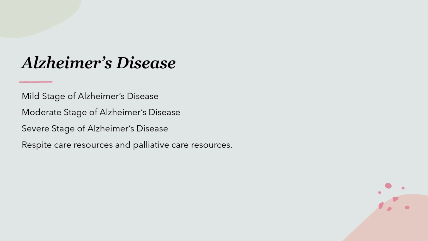And then, of course, we have palliative care, which is medical care focused on comfort and symptom reduction with life-threatening illnesses. And of course, Alzheimer's disease is continuous, so it does qualify for palliative care. So pretty much things that you've already seen before, just going a little deeper. And we're going to go over these words again in class. So don't fret, but I just want you to be able to recognize them.